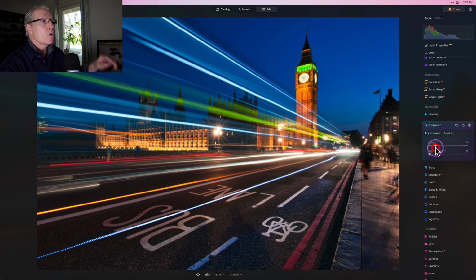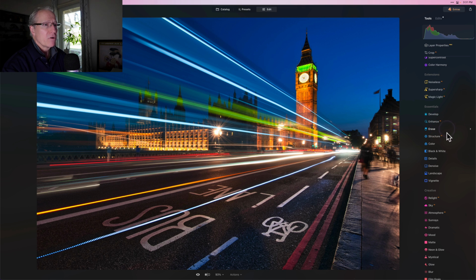So I'm going to go global across the entire photo with that slider, but only at 15. So I like to take it easy. I will often, in fact, most of the time, use Accent AI with a mask. In this case, I think it works fine across the entire photo. Gives it a little bit brighter look and a little bit of pop without really going over the top.